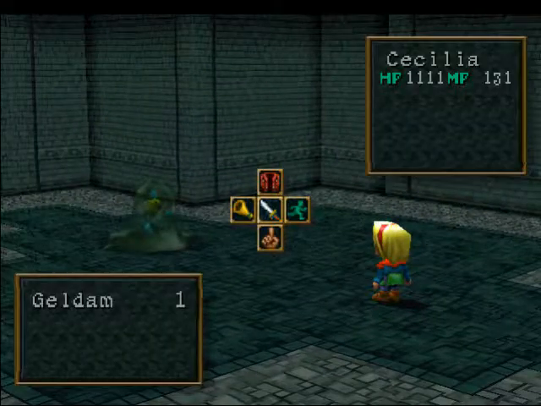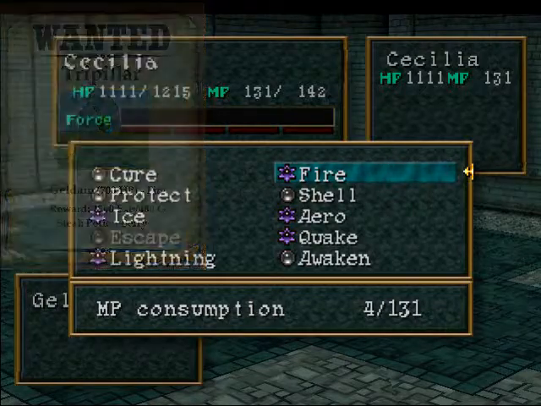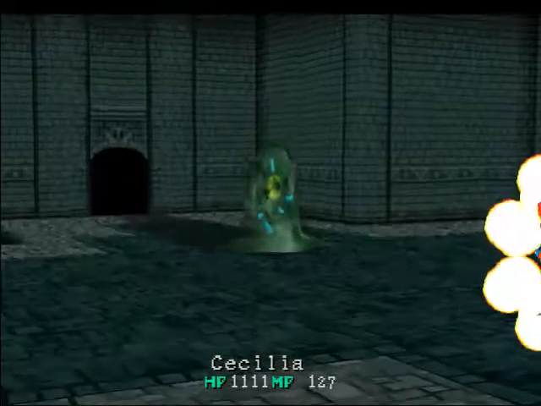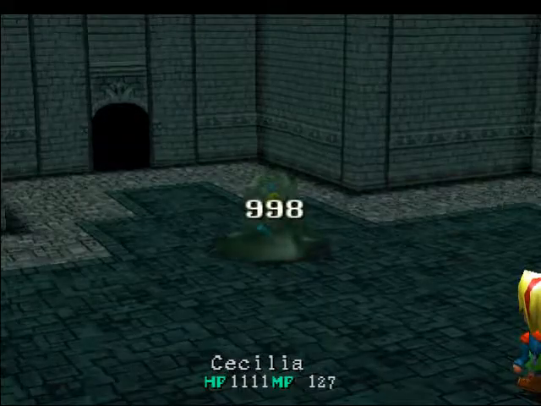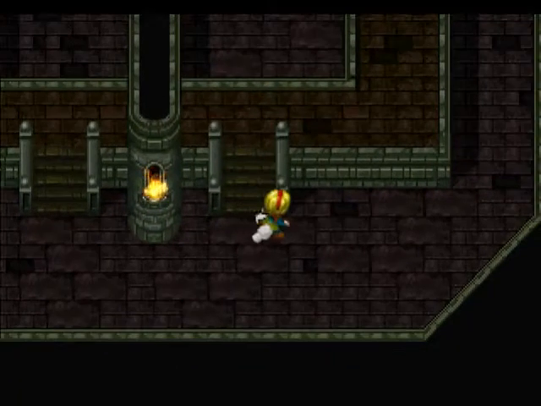Hey, new enemy, the Geldum. Now, fortunately, this is right up Cecilia's wheelhouse because fire is the Geldum's weakness, and we can just shoot it straight at him, and, well, he's pretty much down for the count, as we will see. Ta-ta! See you later. So, not bad. Pretty easy experience there. And we get to continue on.